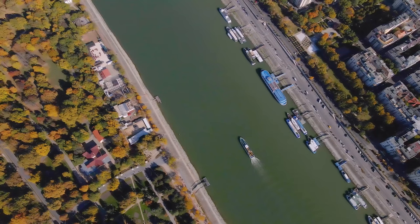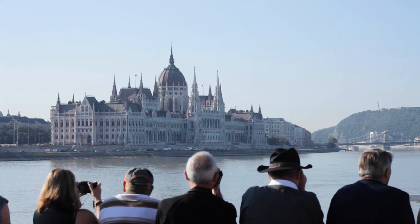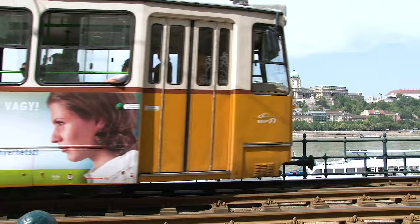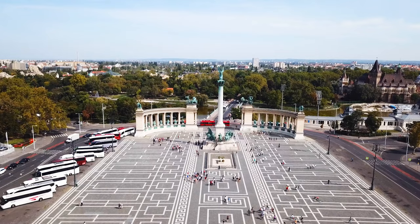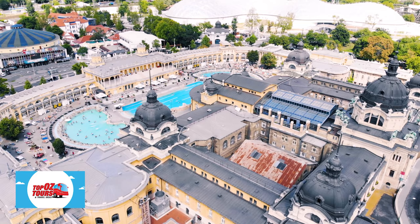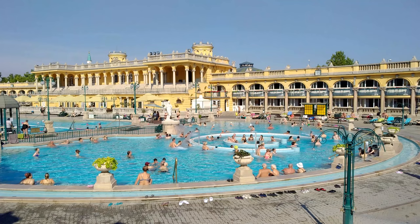And that brings us to the final stop on this cruise — and in many ways the best has been saved for last. You could easily fill a week in Hungary's regal capital city, Budapest. It's a tale of two cities: Buda on one side of the Danube and Pest on the other. Must-sees include the Neo-Gothic Hungarian Parliament Building, the famous Chain Bridge, Buda Castle, Fisherman's Bastion and epic Heroes Square. We decide to check out one of the city's famous thermal baths — I can't recommend splashing around with hundreds of perfect strangers highly enough. This turns out to be one of the absolute highlights of our trip.